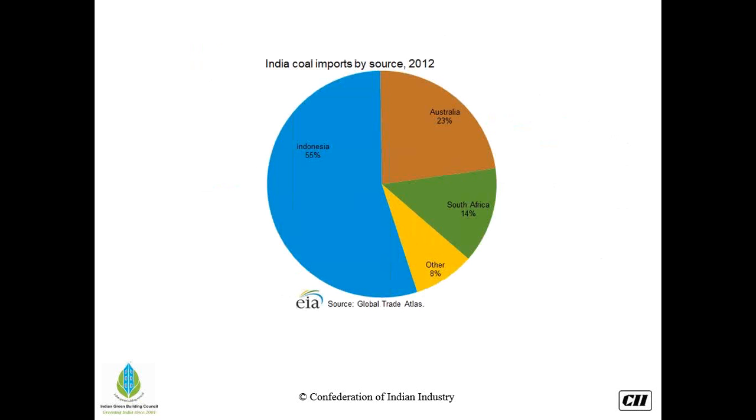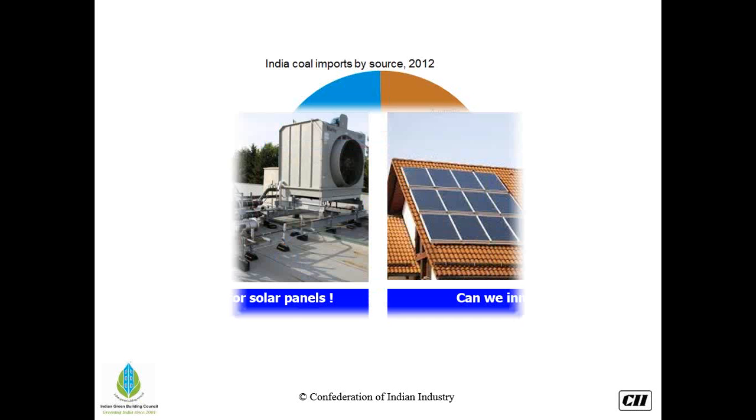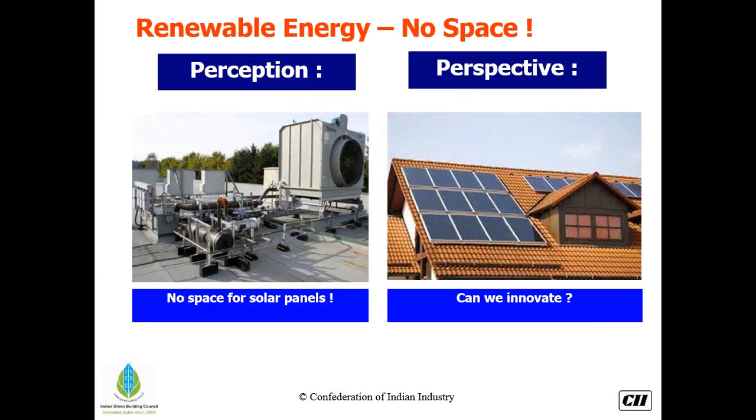So this also has a huge impact. It is also affecting our GDP in India. So how can we reduce our energy consumption so that it will also have an impact on the country's GDP? Not only the country, even for an individual building, if we can reduce energy bills, it will be helpful for us.